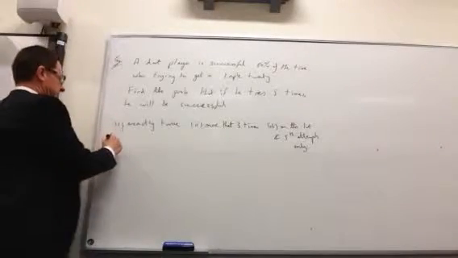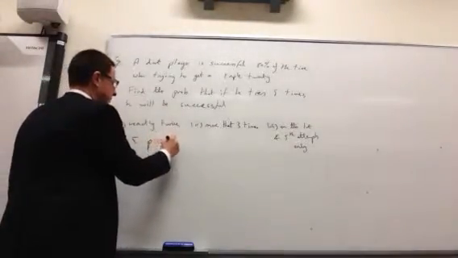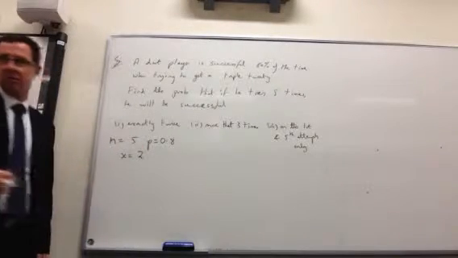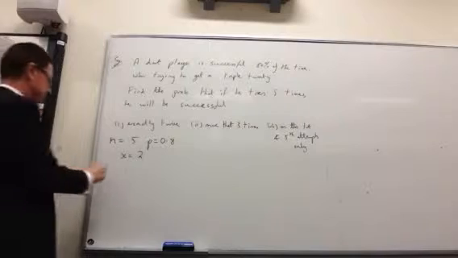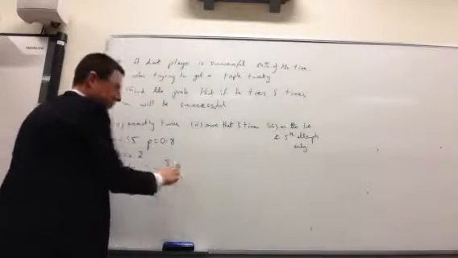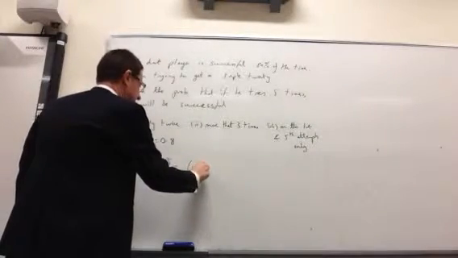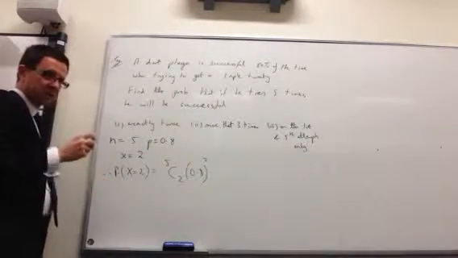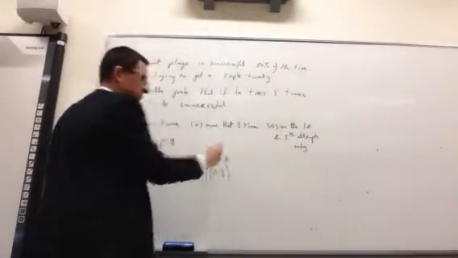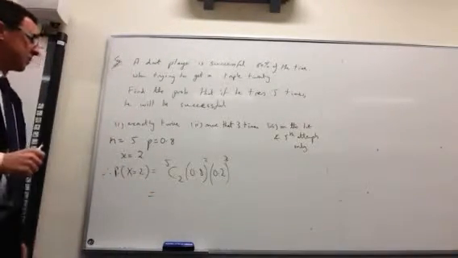So that's fairly straightforward. We've got n equals 5. We've got p equals 0.8, an 80% success rate, and we are talking about hitting it twice. X equals 2. So the probability X equals 2 is 5 choose 2, 5 chances, get it right twice, 0.8 squared, I succeeded twice, I must have failed 3 times, 0.2 cubed. Right. Straight through.